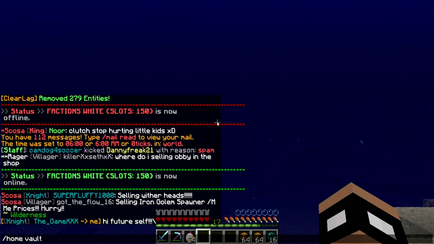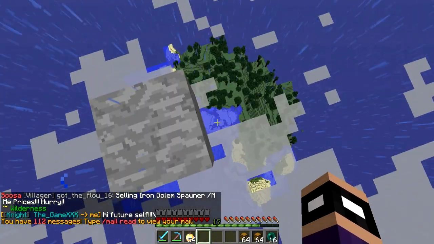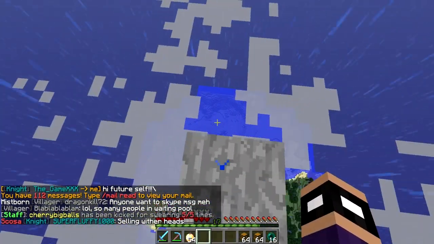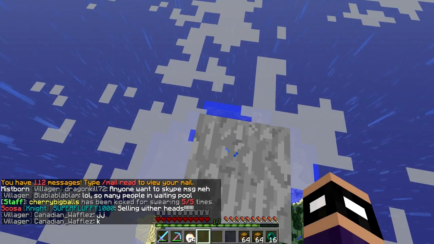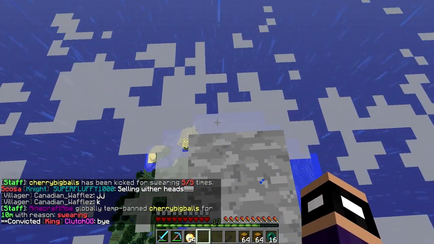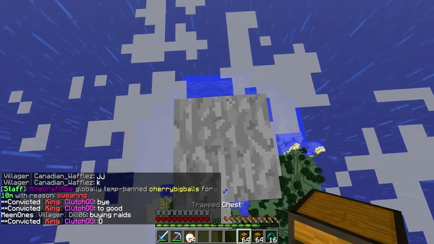Let's go back to home vault. And if I take a quick look down, because I just wanted to jump down and load in the chunks, you can see that I am above in the overworld about 200 or so blocks in the air, and I'm just literally in a random spot with no F claim on. Now, this is how you're going to simply start your base.